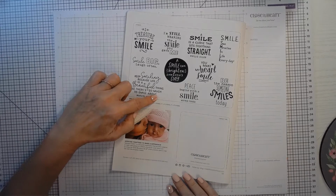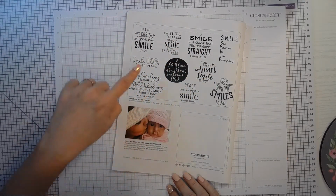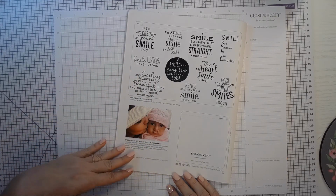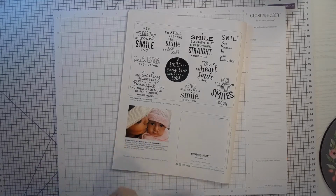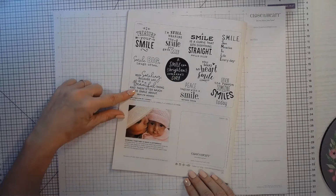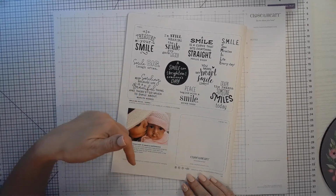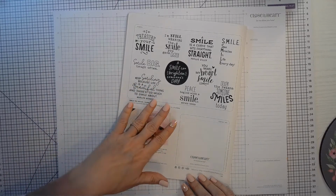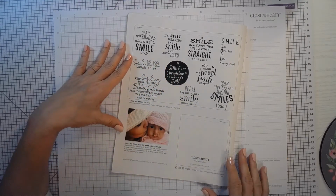So if you purchase this stamp set, and it's a full price stamp set, $7 goes towards Operation Smile, which if you don't know, is close to my heart's favorite charity, and it's a nonprofit that does surgeries to repair cleft palates all over the world for kids. And so $7. Also, when you place an order, and I would love it if it was with me, I will link my shop below, but when you place an order, it asks you if you want to round up, and I always round up to the next dollar, and that goes to Operation Smile also.